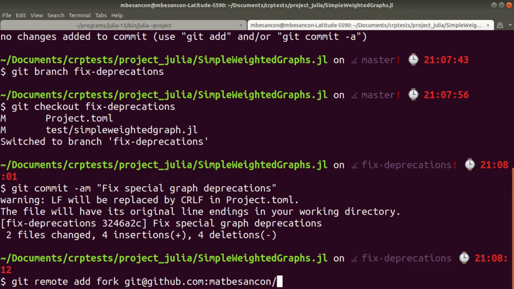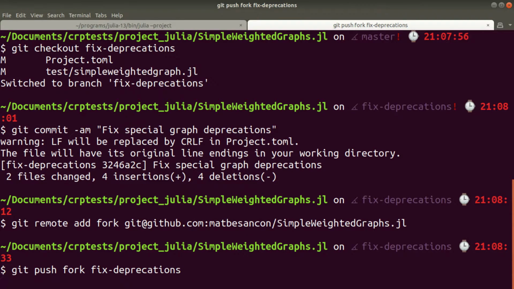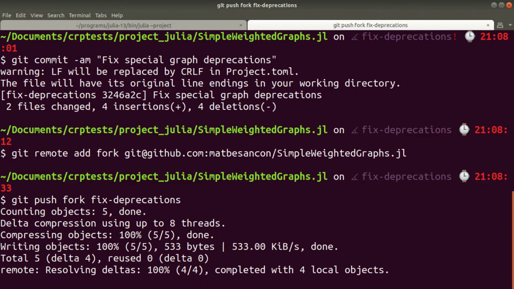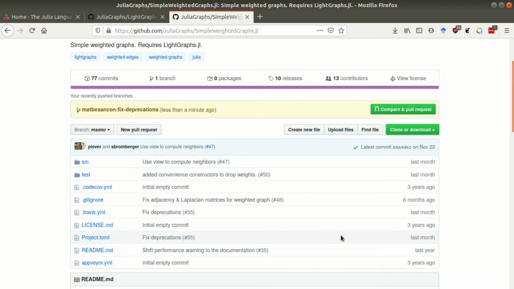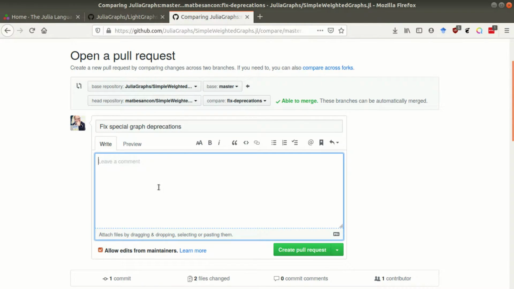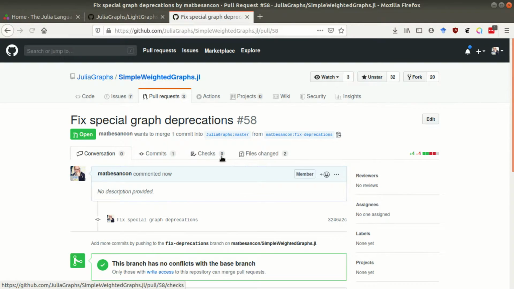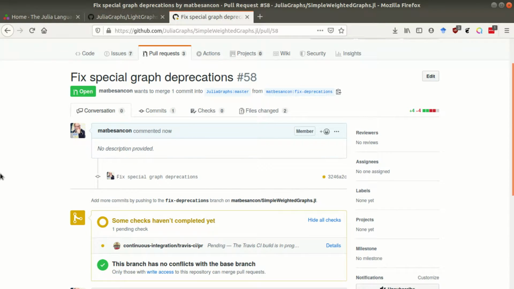It's SimpleWeightedGraphs.jl. I should have something like this. Push fork. And yes, perfect. So this is gonna be a first PR on the project. I won't add any documentation here because this is really fairly standard.